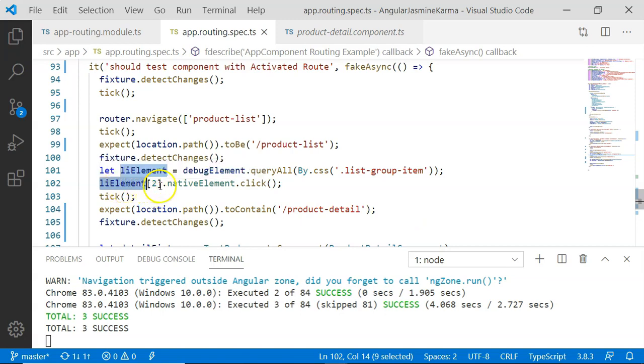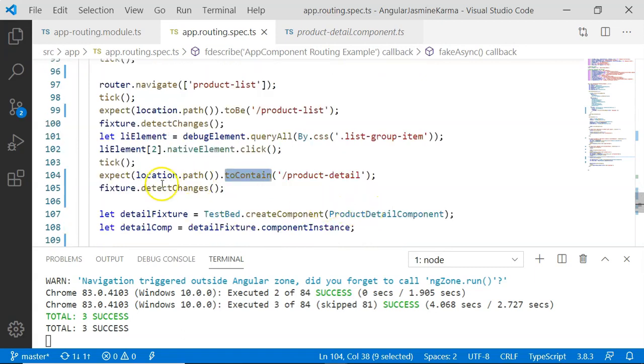So li element of 2.nativeElement.click. Now once we click, the product list component has a method that will help us to navigate to the product detail page with a parameter. Then again executed the tick method, and in the expect we are going to check location.path to contain product detail.